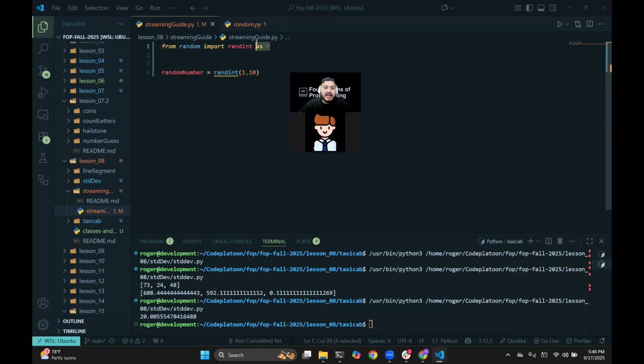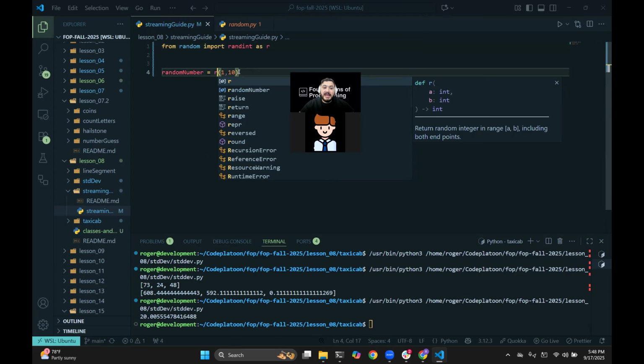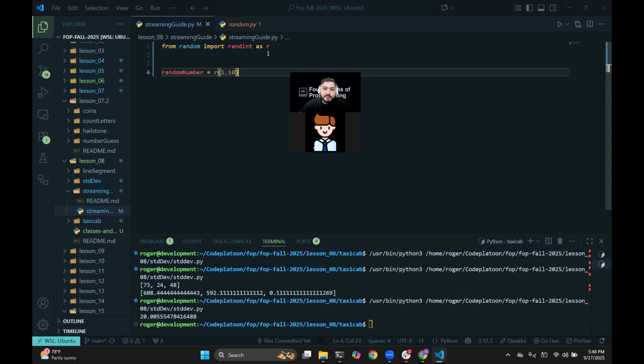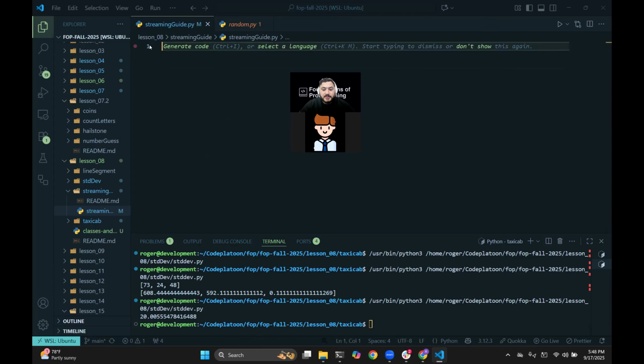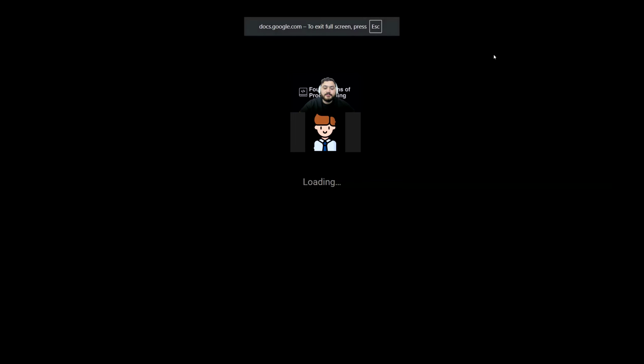And this would generate a random number 1 through 10 instead of having to type out randint 1 through 10. It's giving me an error because I have an alias, but you can give it an alias. That way you don't have to type out the entire function. You just use the alias you gave it. So be aware you could do something like this: from random import randint as R. Give it aliases. Cool? Yep. Awesome.